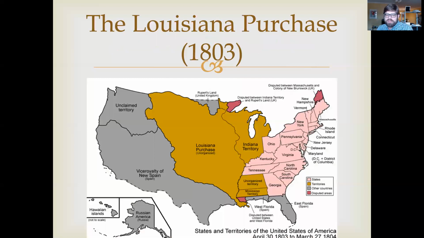Another major thing that happens under Jefferson's watch that I'm going to largely leave to your textbook, but I just wanted to signpost here, is the Louisiana Purchase, which is of sort of dubious constitutional legality, but happens regardless. And you can see it's this region, and it nearly doubles the territory of the United States that the United States claims at the time. And almost none of this area was effectively under control of the United States, excluding some small areas of what is today Louisiana. The rest of it was largely controlled by indigenous powers.